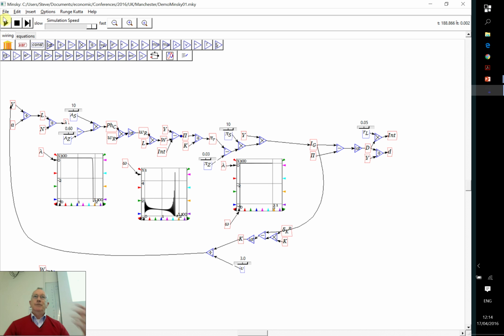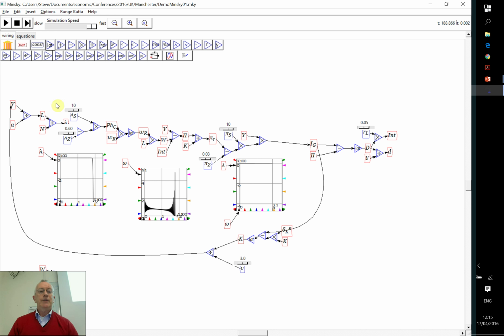Okay. Now, I'm cheating a bit there. I've got to tell you why. Because that is a given if you have no technical growth and no population change going on. The reason being, when I solve for the equilibrium in this system, the equilibrium debt ratio is given by a set of terms divided by alpha plus beta, where alpha and beta are the rate of change of population and the rate of change of technology. If I don't have any of that going on, the equilibrium debt ratio is infinity. Okay, so it's going to break down.